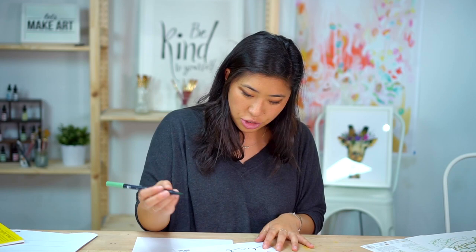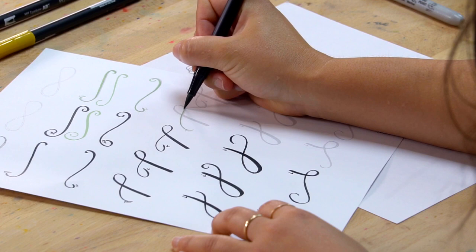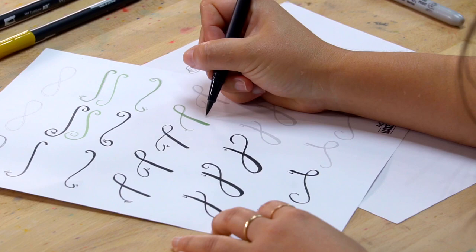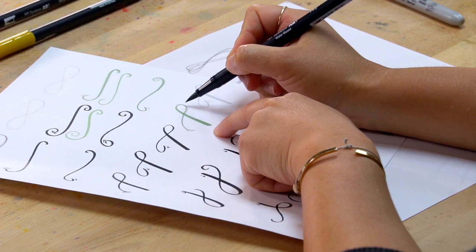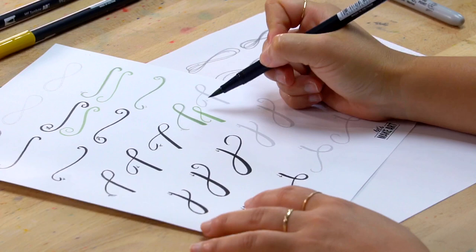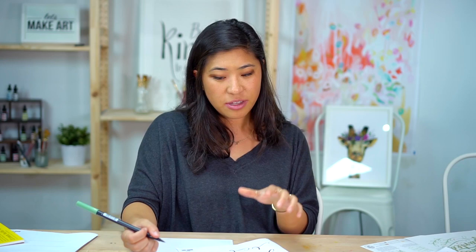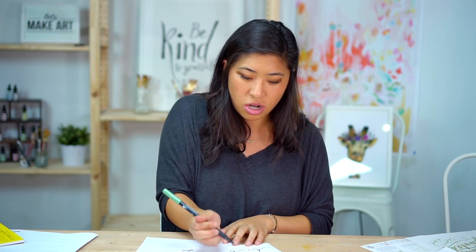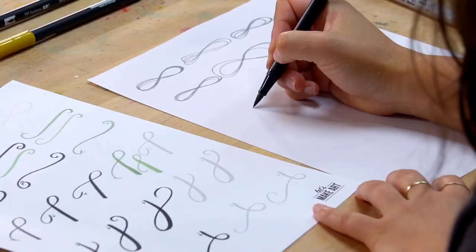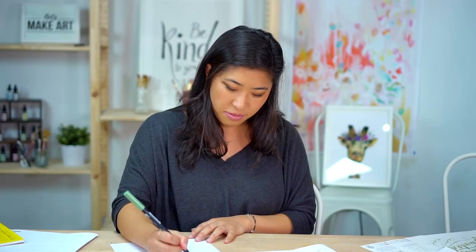On these guys I'm going to go thin on the up and stay thin, and then do my thick on the down. So if I were to do a B like that — you'll notice I did think about my thin and thick. So I went thin and then thick. One thing I want to show: as you're doing this, be aware of when you are putting pressure. All of these are curves, so if you ever feel like your brush pen is getting smushed, think about when you're putting the pressure. If you push here early, your brush pen might smush like that.